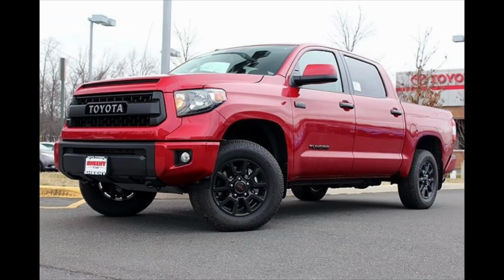It still had the transmission cooler in it, 5.7 V8, and you could get this 15 to 17 TRD Pro in crew max and double cab. But when that cement color hit, we started to see things that you didn't normally see on Tundras, like dealer markups. You just could not get them. They were extremely popular. Also, in that same year, like we said, Barcelona Red.